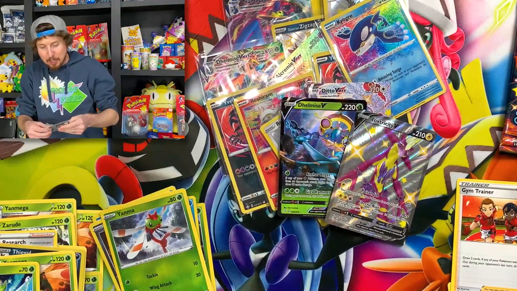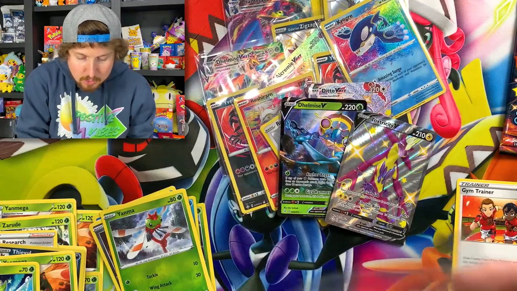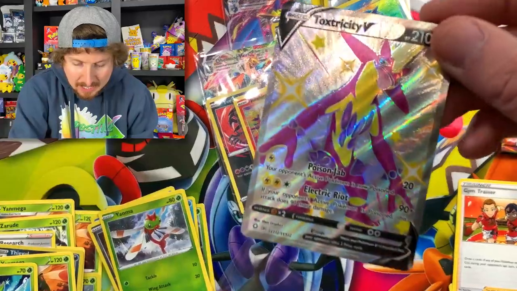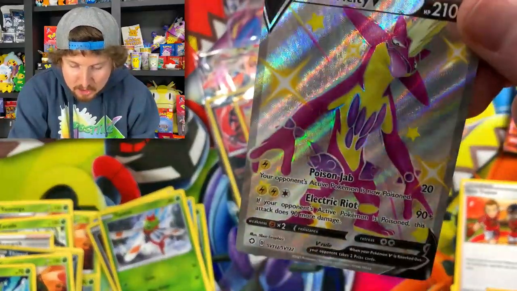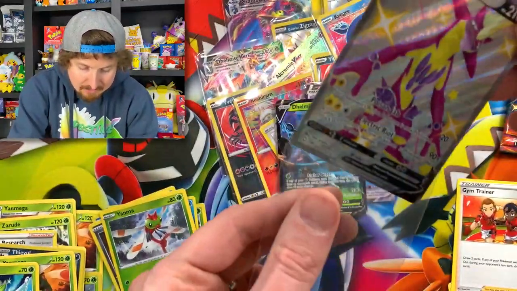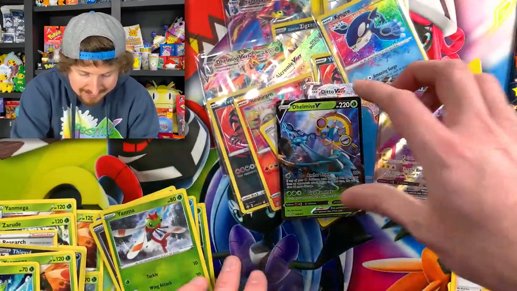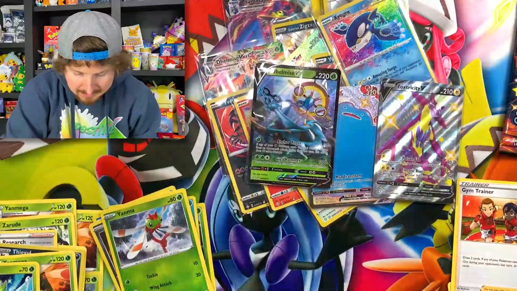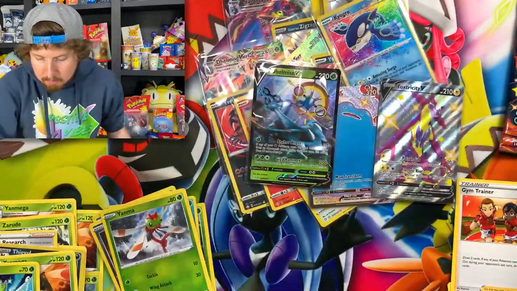This is a Shining Fates opening. I have two sleeves left. That is all I have. That is all I have, Breaking Family. Toxtricity V Shiny. Go ahead and sleeve that up. Whoop. And a Dedenne V. Whoop. And there's the code card for you, the Breaking Family.